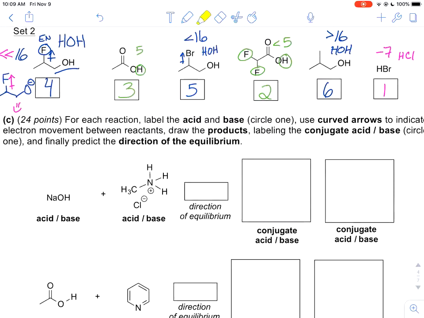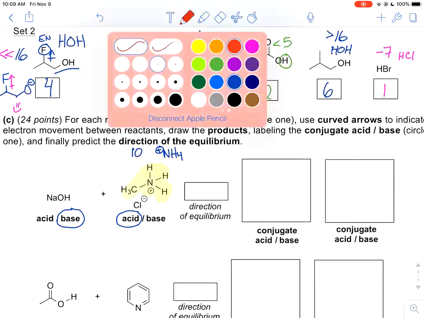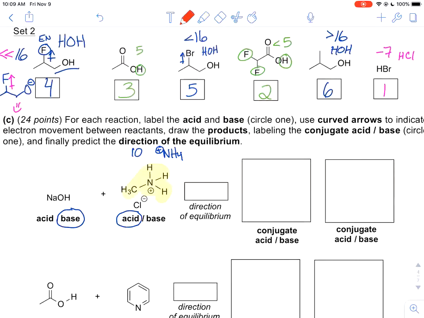So one at a time, we're going to identify pKa families wherever we can. This ammonium group, where nitrogen has 4 bonds and a positive charge, is like NH4, or again, like ammonium. So this has a pKa of about 10. So you can identify this by itself as a proton donor. It just has extra protons. And I hope that you identify hydroxide as a base. This is an acid.